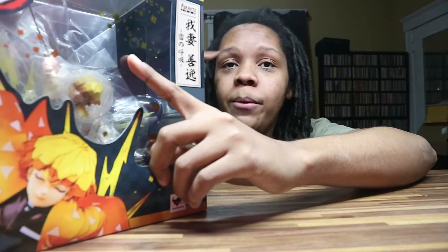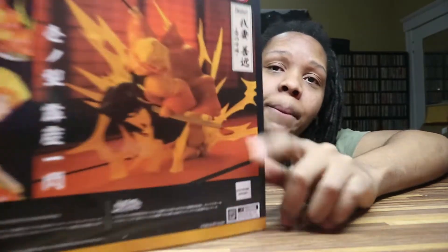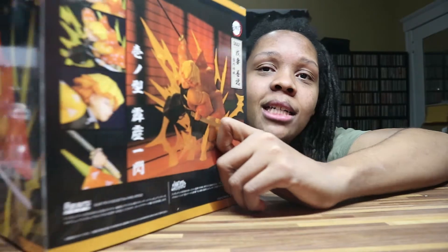Let's take a look at the quality of the box because that's something we looked at in the first one, and it holds up here too. We have a little bit of that gold foil that we had in the Tanjiro box, which I think was really cool, and the cardboard feels really nice — a thick cardstock all around. There are high quality pictures on the back showing the figure in different stances and close-up details. This is another figure made by Fig Arts, so the quality is going to be amazing.